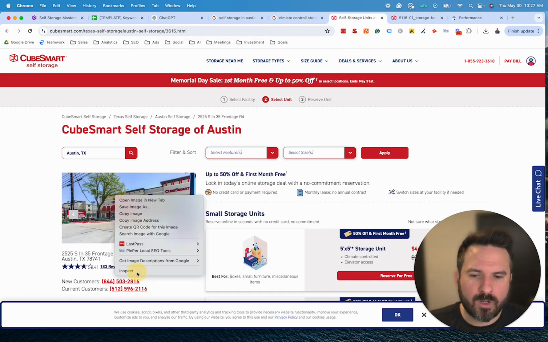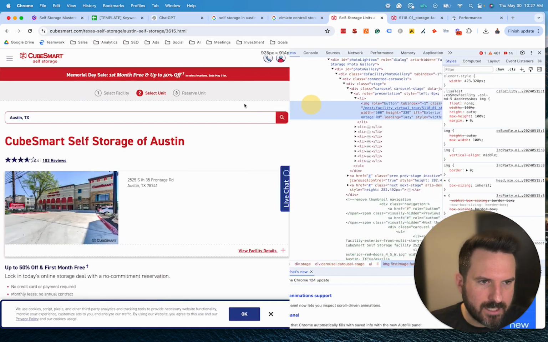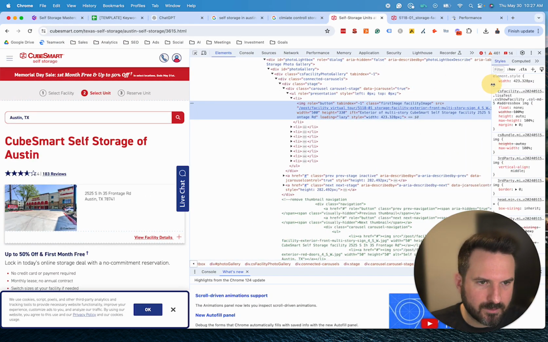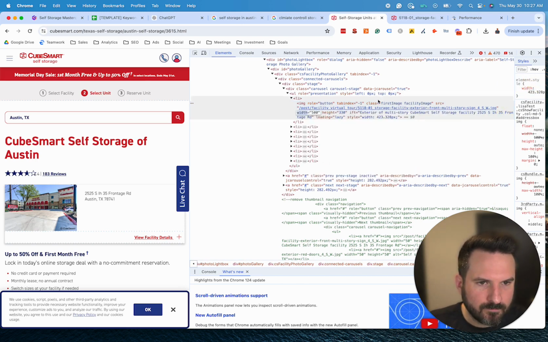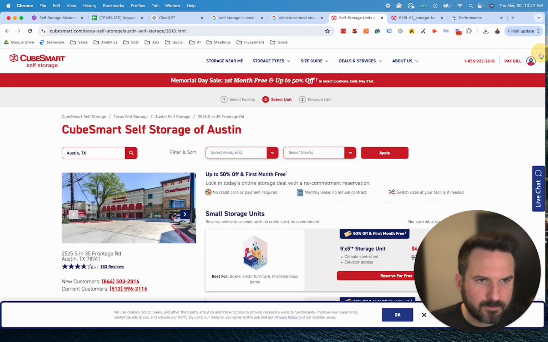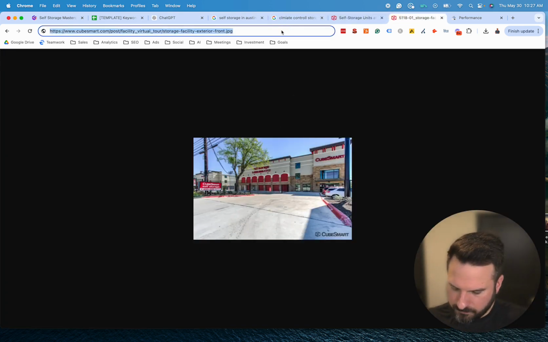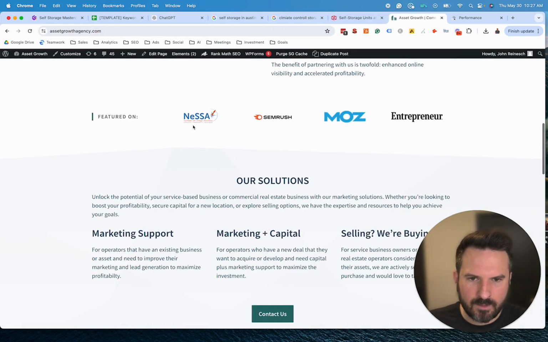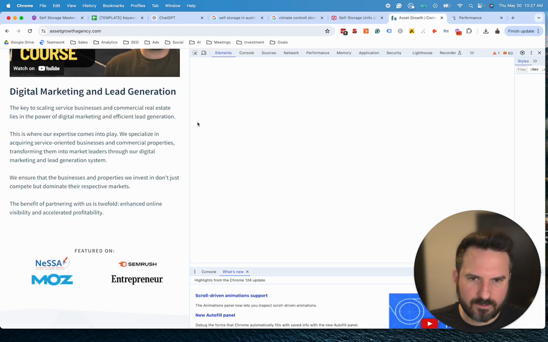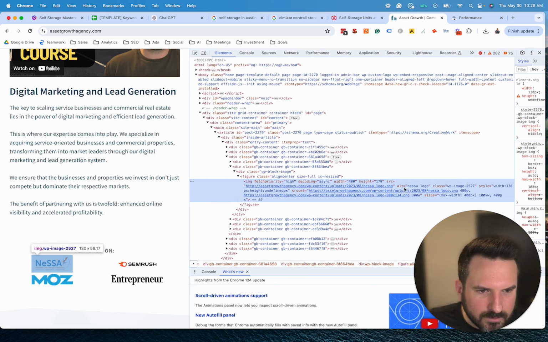And then you're also going to want to add something called alt text. Now, alt text was originally designed for screen readers. And let's see if they have alt text here. If I right click and inspect, I can check. So I don't see it in this image. Let's go to my website. Let's see if I have alt text on these images here. So let's see. Yeah, see right here, alt equals. So I just put it's their logo.